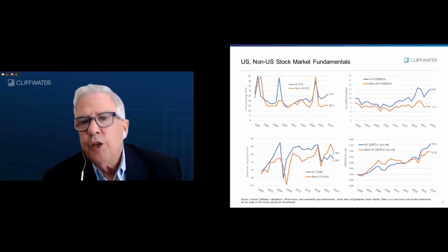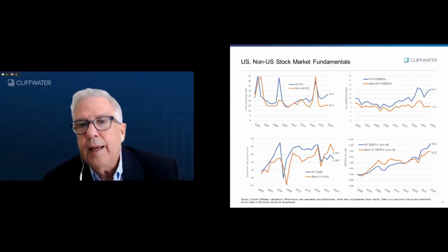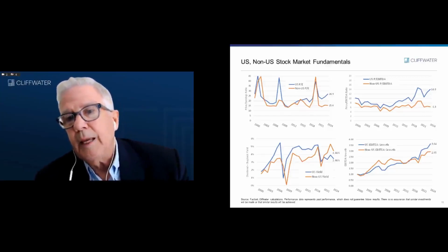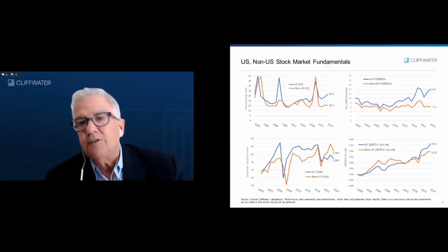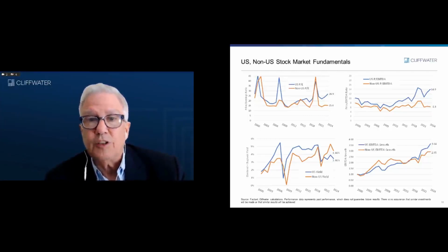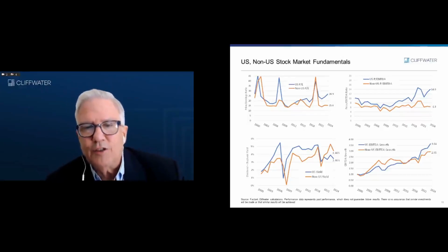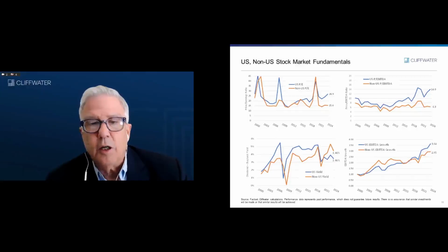I just prefer EBITDA. So if you look at this graph, the U.S. price to EBITDA has always been higher over the course of the century. And there's also been a separation. So non-U.S. is stuck at 6, and the U.S. has gradually climbed to about 14. So this graph, or even the price earnings graph on the left, people look at it and say, "Oh, gee, foreign stocks are really cheap, or U.S. stocks are very expensive, and so we should allocate overseas." All else the same, that would almost be a convincing argument.